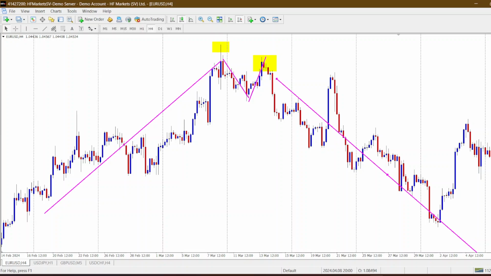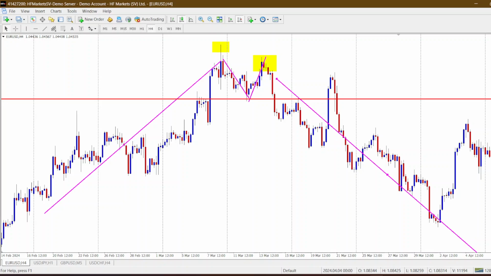Now that we understand this further, let us talk about how to confirm that the pattern is complete. In such a scenario, you should be watching out for a breakout from the valley between the two peaks. Remember that you have a valley between the two peaks. These are the two peaks, and then this is the valley between the two peaks. So you should be watching out for a breakout from that valley. When the price breaks below the valley, if you are in a bullish trend, or above it if you are in a bearish trend, that is your signal that the reversal is likely underway.